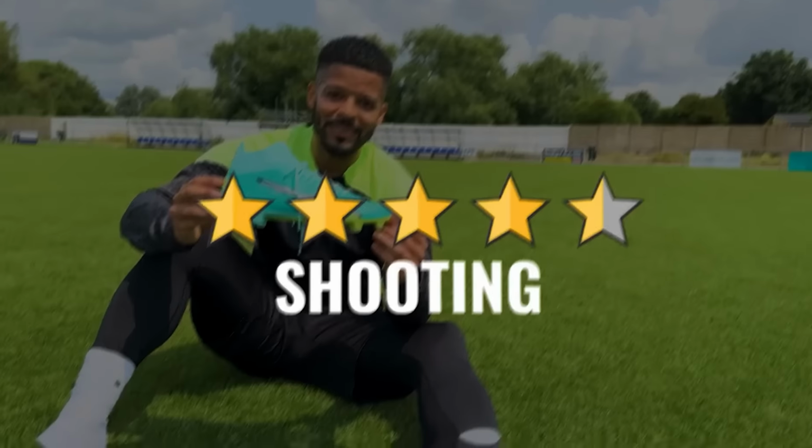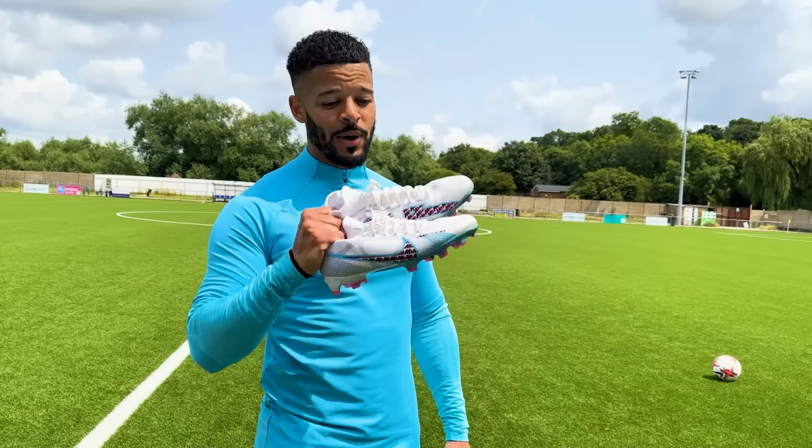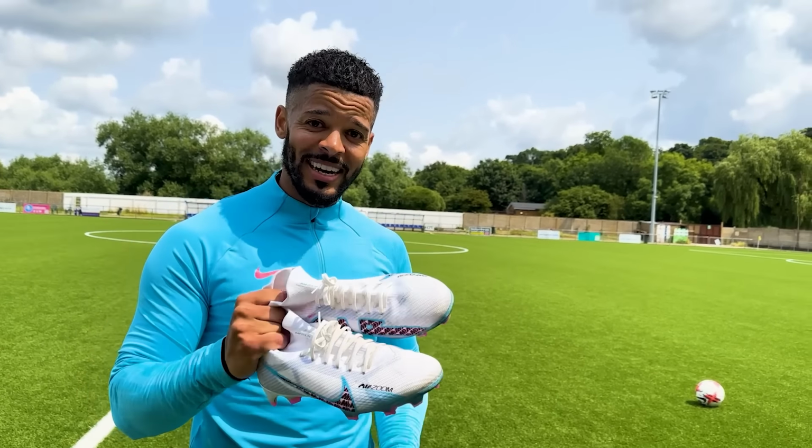So next up, we've got the Nike Mercurial Superfly 9 FGs. Now, these are a boot that I really love. I've actually made a couple of videos recently wearing these bad boys, which you might have seen. So these ones have been worn a few times. They're not fresh out of the pack, but they're pretty new. Let's get them on and do a review.